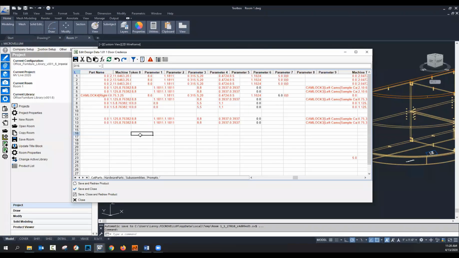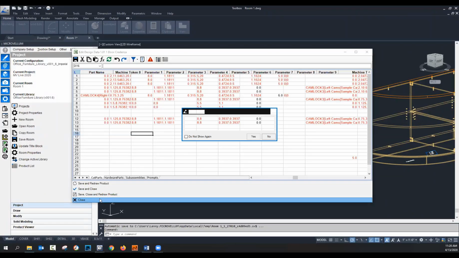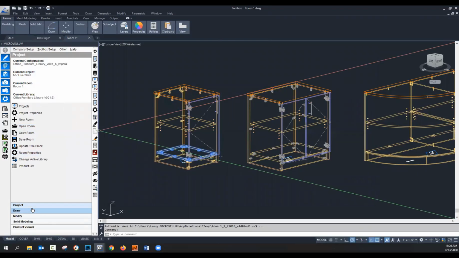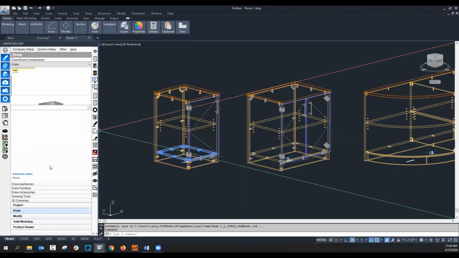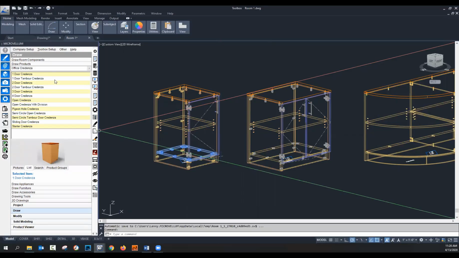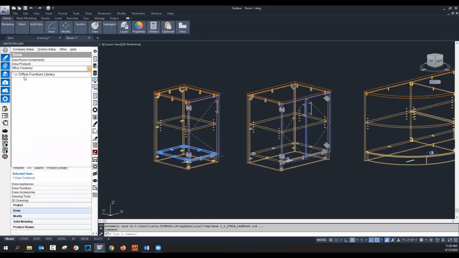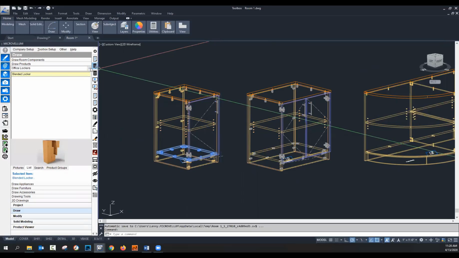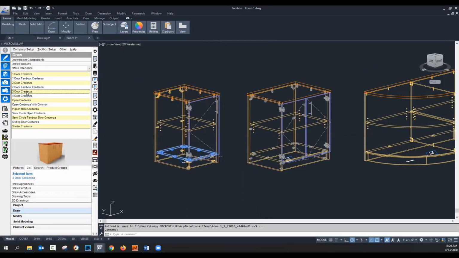Okay, I have a few minutes left. Let's back out of this for a moment and just have a general talk about the library as a whole. Some of you may be wondering, what is this? It's a newer office furniture library, in case you're wondering what it is I've got going on here.